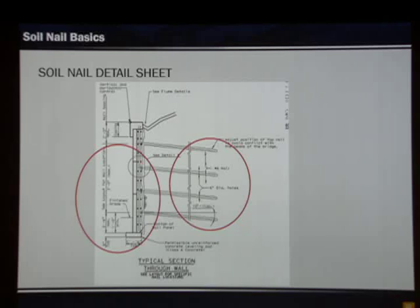The typical wall cross-section shows what our typical bars are, hole diameters, and typical inclination of the holes. Since this wall has precast panels, it shows them schematically. The connection for the precast panels to the closure pour is done by the MSE wall panel manufacturers. It illustrates the closure pour and highlights various features — the max/min at the bottom and the coping at the top. This wall shows cast-in-place coping. If precast coping were used, the detail would be different and would need to be adjusted.